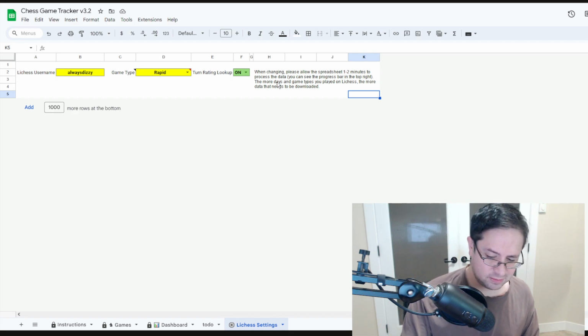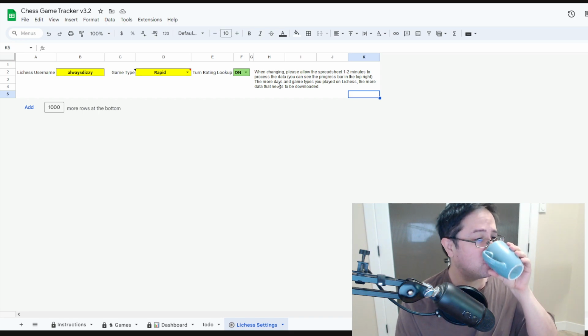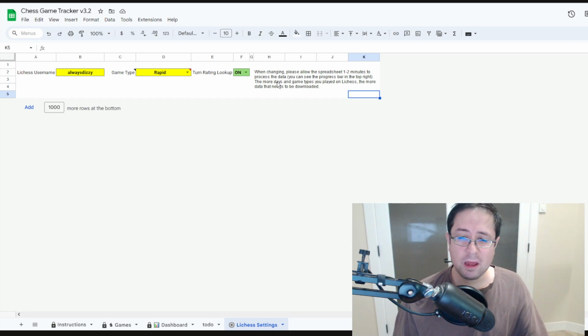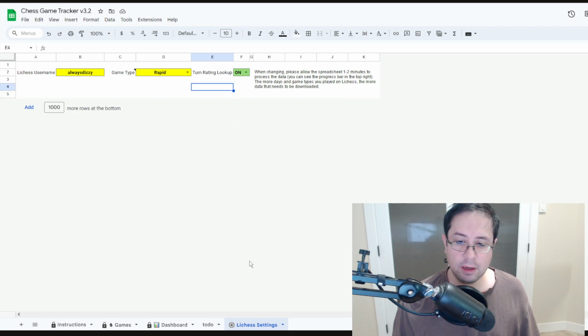But yeah, long story short, the older your Lichess account, the longer this will take to run. Generally, it should take maybe 1 to 2 minutes, and that's only when you turn it on or off. I think it's done now.